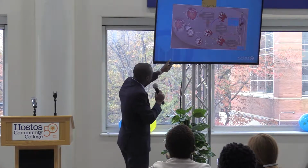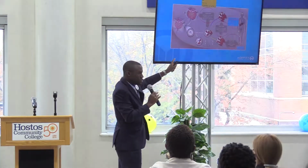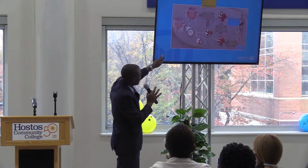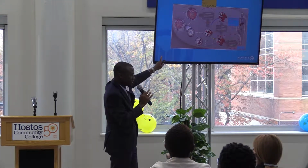It's a good thing. All right, but it can be hard to keep track of. So these are areas of unmet need. And these different biomarkers, I'm not going to go through them because that's not for the purpose of this talk, but just to give you an idea of what these biomarkers are doing in each of these spaces that I showed you.